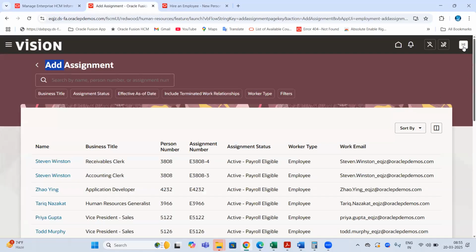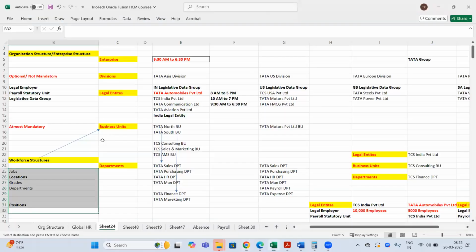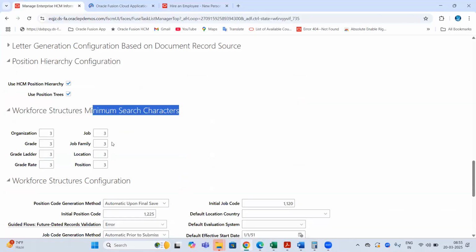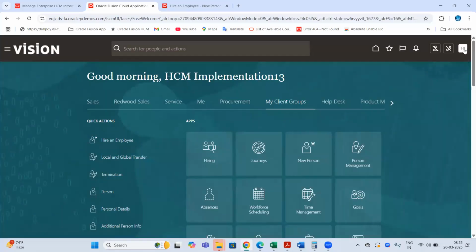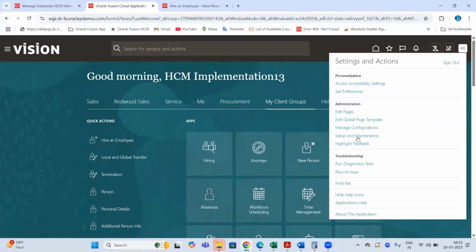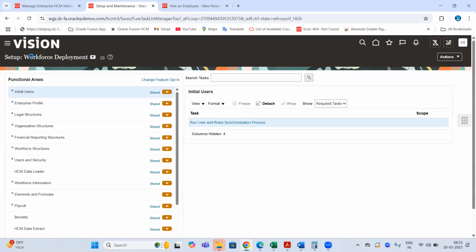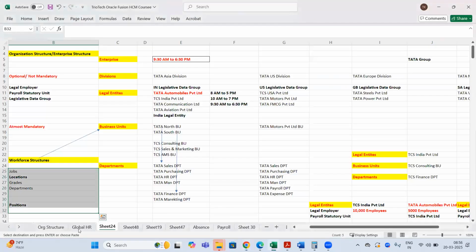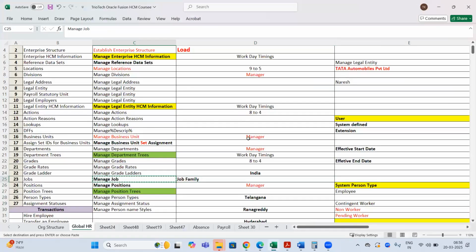See, now I'm going to any of my configuration screens. You take either job, location, position, grade, or organization, meaning department. You go to any task in the system. Let's say I'm going to Setup and Maintenance, and then I'm searching for manage jobs. To configure the jobs, we have the task called Manage Jobs.